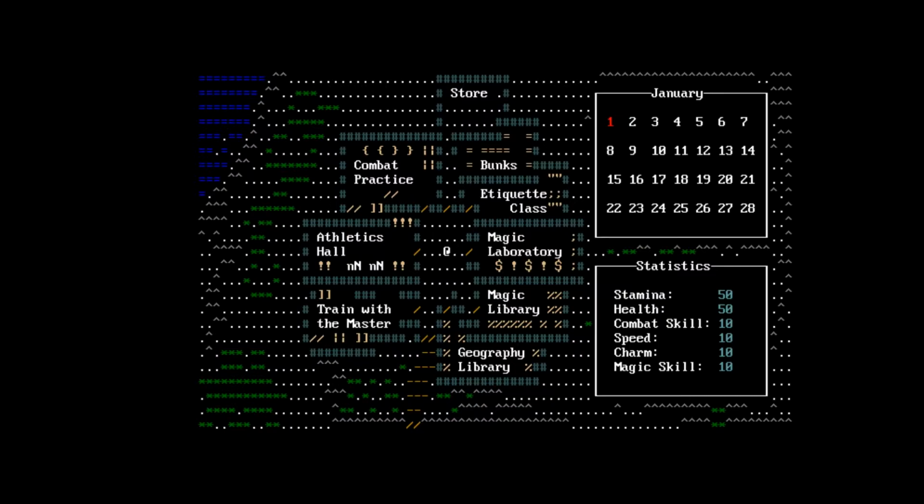You can see we start off with stamina 50, health 50, combat skill 10, speed 10, charm 10, magic skill 10. By going into these various classes, you can see combat practice, athletics hall, magic laboratory, magic library, geography library, etiquette class. All of these classes, going into them will elevate some of these skills and actually depreciate some other ones.